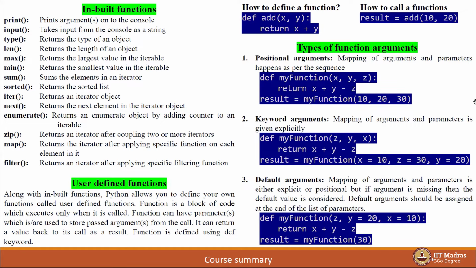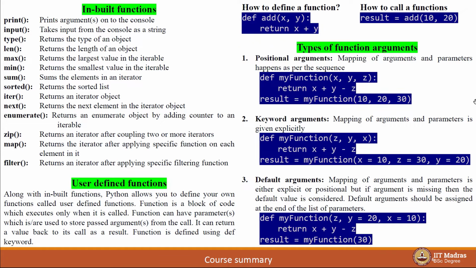These functions can have 3 different types of arguments. First are purely based on the position or the sequence in which the arguments are written. Hence, they are referred as positional arguments. The second category is referred as keyword arguments. In this case, along with arguments, we also have to specify the parameter variable explicitly. Hence, in this case, the sequence or the position of any argument is not important.